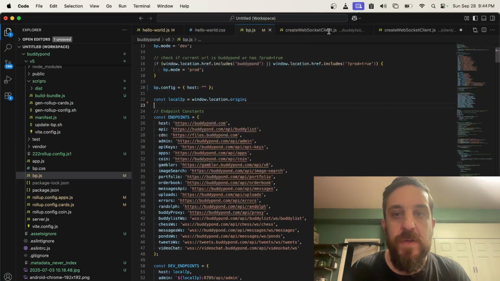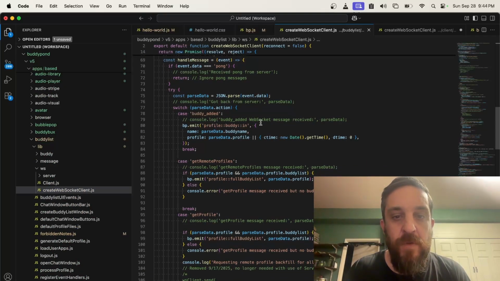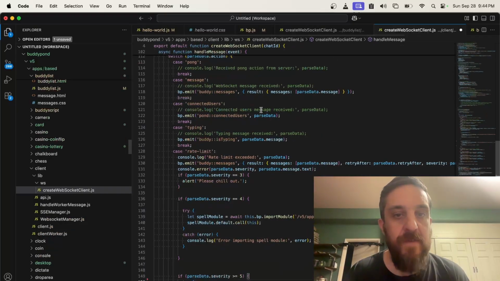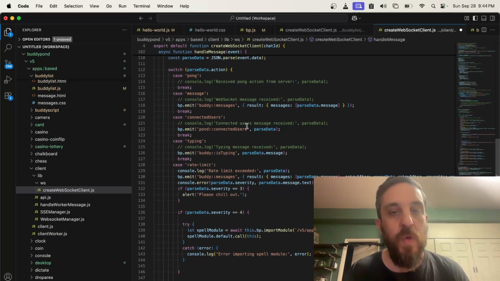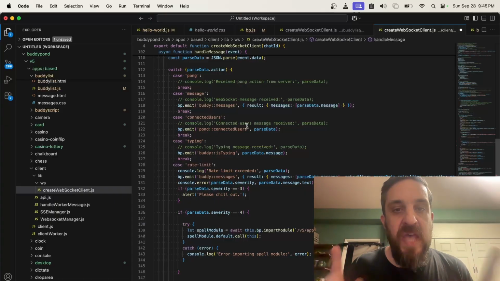So if we go, let's say here, we're looking at one of the WebSocket connections for when buddies come in, right? For when a remote profile comes in. Here we have when messages or is typing. The way that this works is that each of the apps has access to the BuddyPond event emitter, which is a namespaced event emitter that allows you to give namespaced events that can be listened to.